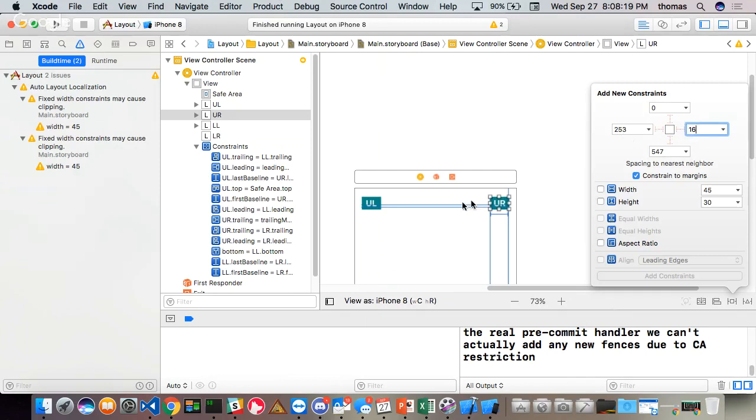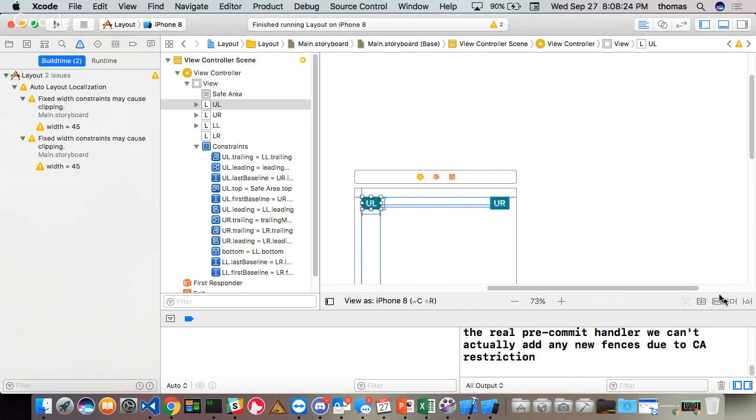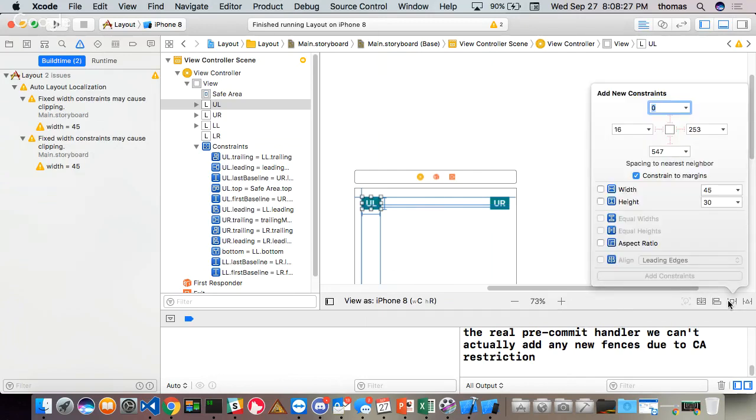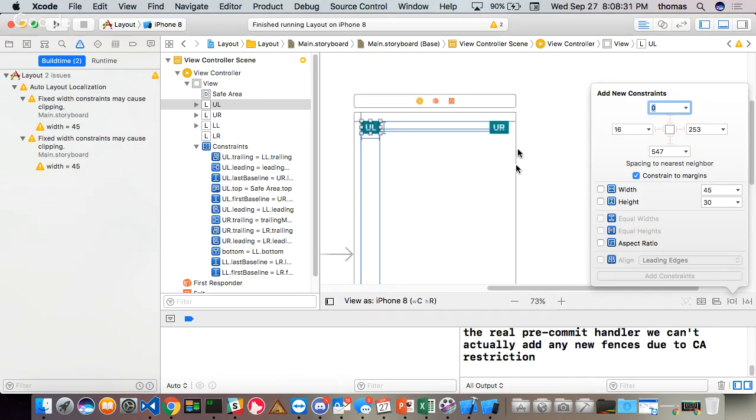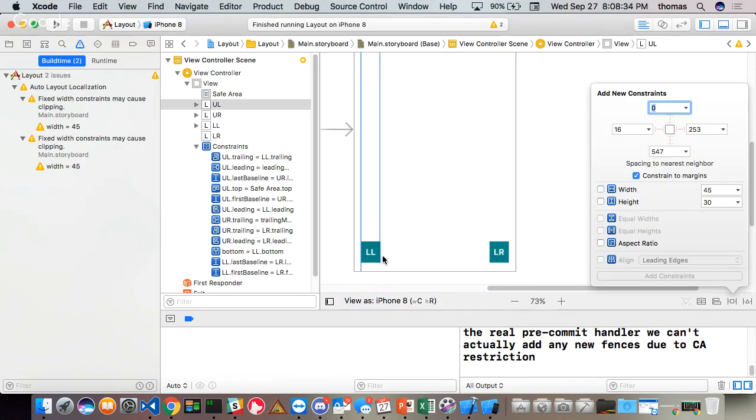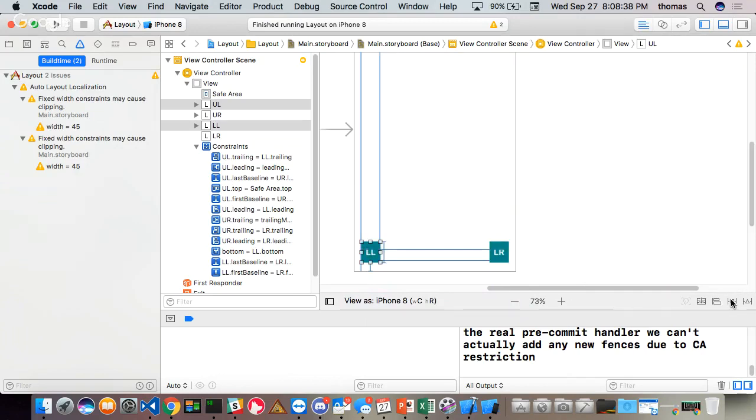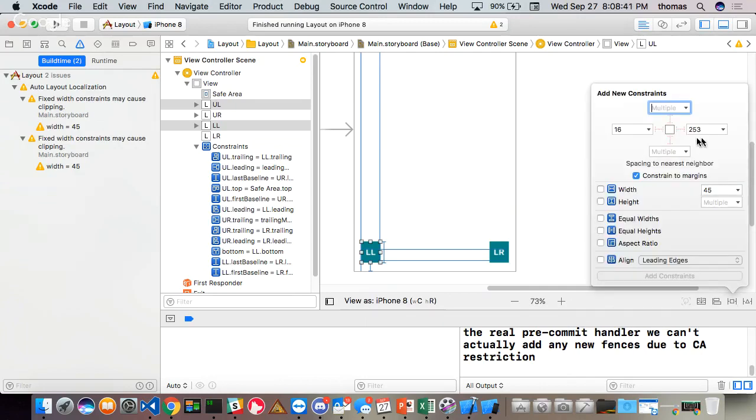Let's try that. So I'm going to go here. And maybe is it the same here? 253 and 16? Is it? It is, right? 253, but 16 on the left side and 253. So I'm going to take both these ones, 253 and 16, so both the left ones. There they are. I've selected both of them now. 253 and 16. I want to make this 20, right? And I have to subtract 4 from this side, right? So 249, right? And add 4 constraints.